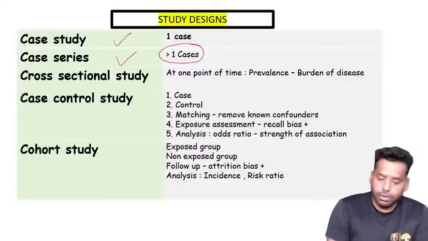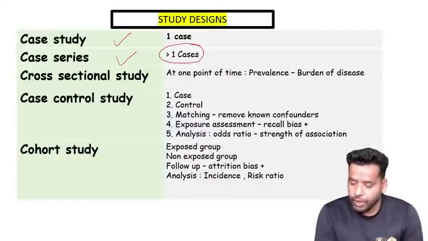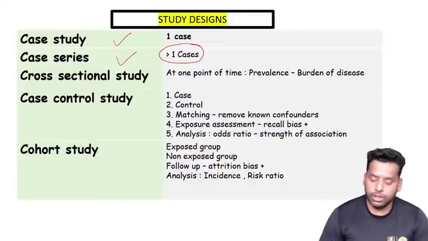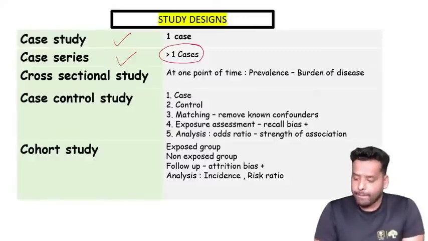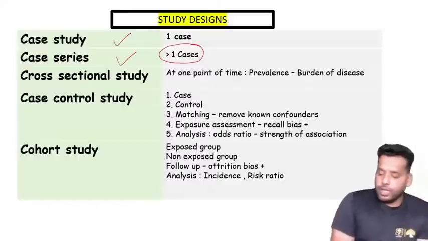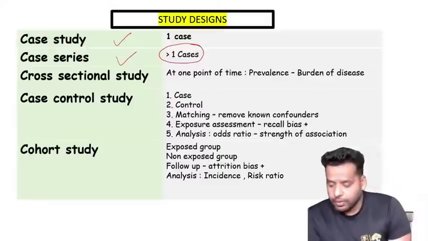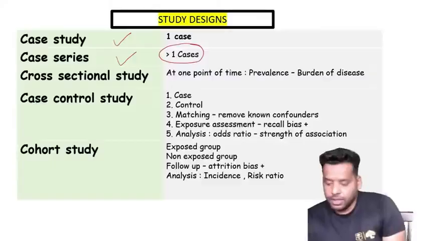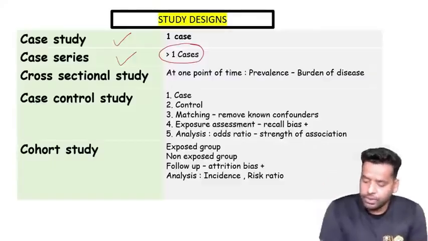3 to 4 cases of pneumonia of unknown etiology were reported from Wuhan city, China. Case series, yes, good. Means you are studying only cases. Comparison group will not be taken. If I say 3 cases and 3 healthy individuals are studied, it means a comparison group is taken. What is that study? The study will be different.